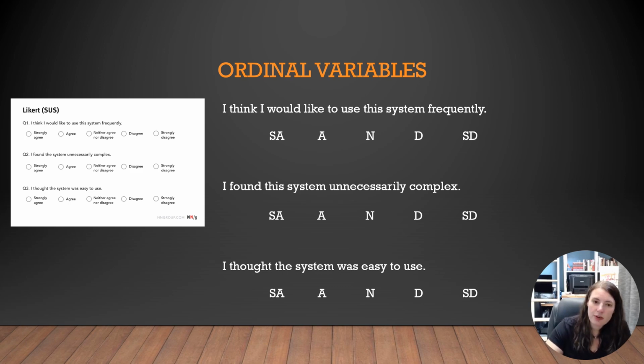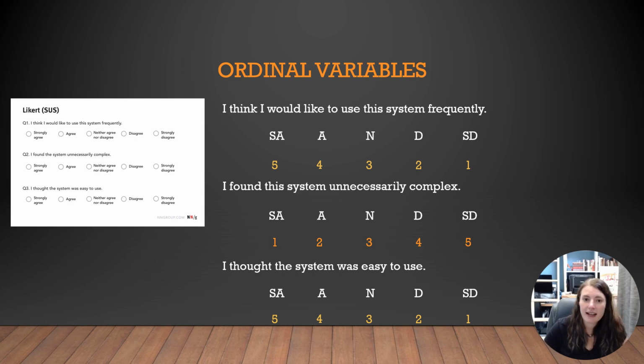I will reverse the order values for the negative question so that a higher score equals more satisfaction, no matter what the actual questions themselves say. So statements 1 and 3 will both be scored from 1 to 5, with 5 indicating the respondent strongly disagreed with being satisfied, and 1 being the respondent strongly agreed with being satisfied. Statement 2 will then reverse that coding process and score strongly disagree as a 5, because that means they were satisfied, and strongly agree as a 1, because that means they weren't satisfied.